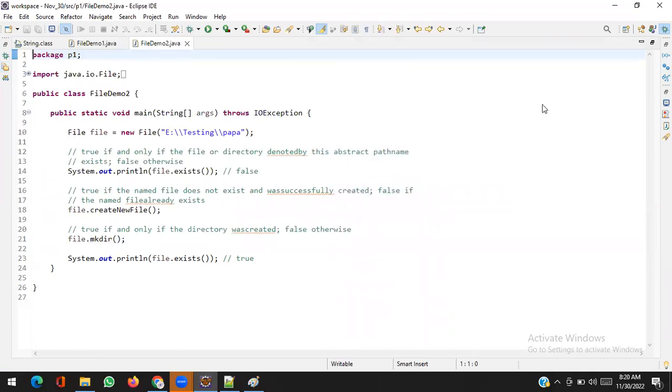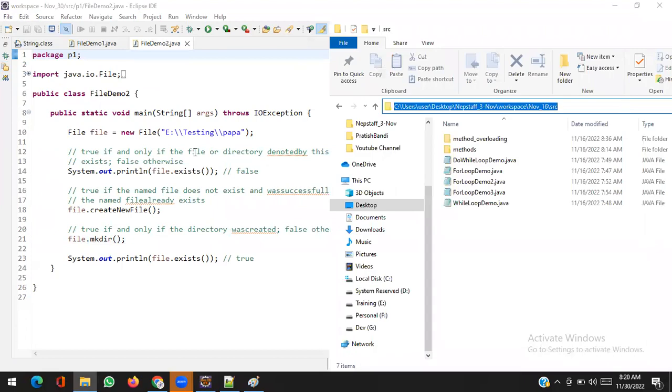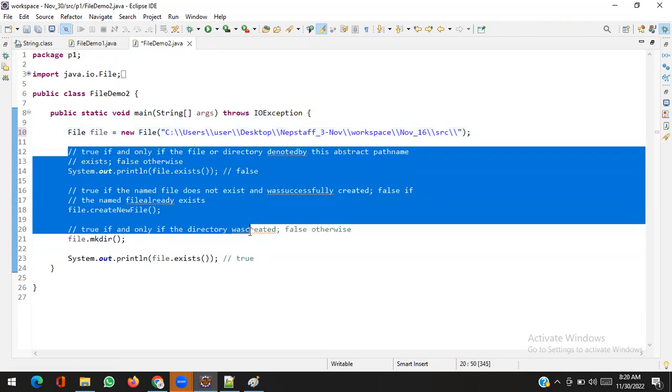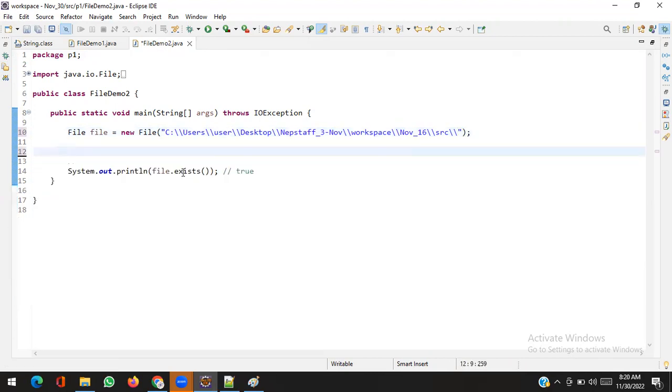So first I have to get the path. This is the path. And I want to show the content of whatever this directory contains. Let's change the variable name.